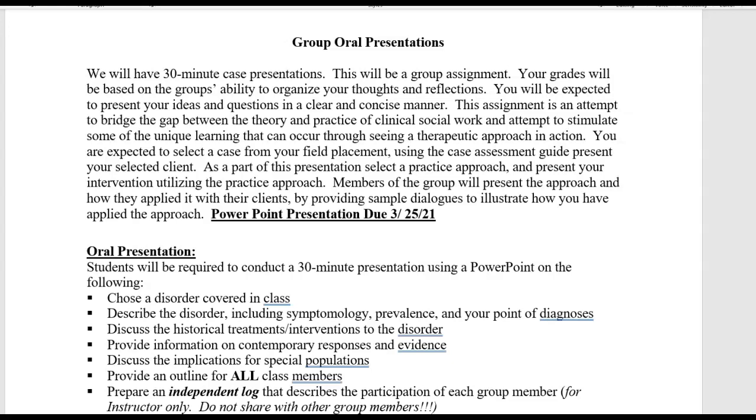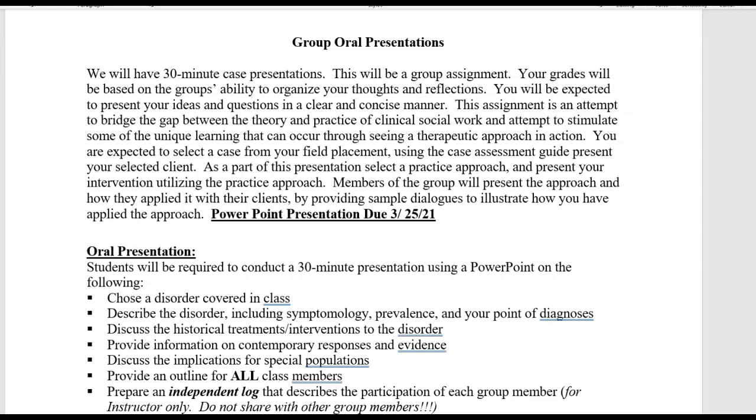If you notice in PowerPoint at the very top, you will have a dictation option. This will allow you to record your voice while you're giving a PowerPoint presentation. That is one way to do it. There are plenty of other methods that you can consider, but usually groups find it best just to use PowerPoint and use the dictate feature. This way, each student can then put a voiceover on each individual slide. I need to make sure that each group member is presenting in the oral presentation. And I need to make sure that all group members are listed on the introduction slide.